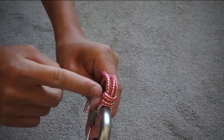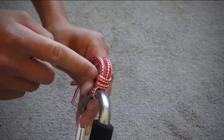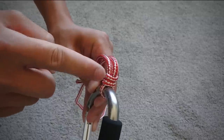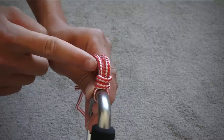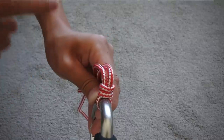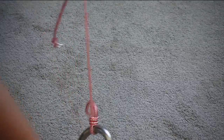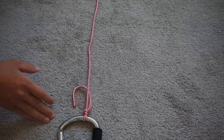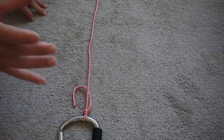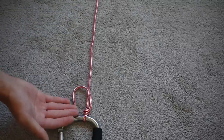So again, I only wrapped it twice, but the number of loops shown here should be the number of times that you looped around your main line. Here I looped around twice, so there are two rolls. If you wrapped it three times there will be three rolls, four times four rolls, and so on. That is essentially the uni knot, and that's usually what I use for my whole entire sturgeon rig. So whenever I say 'knot' just refer back to this — I'm sure there's better tutorials out there if this didn't teach you anything.